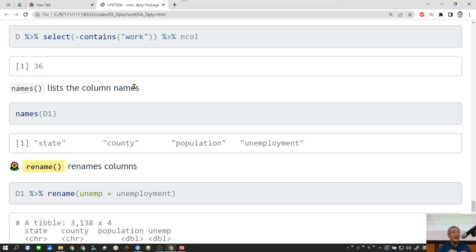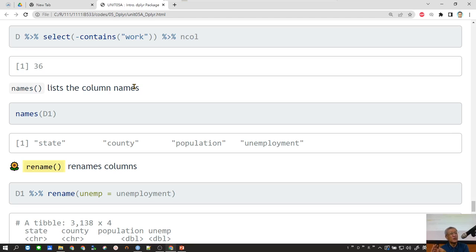Yeah? Professor, I would like to ask if we can use functions like contains, starts_with or ends_with in other functions. For example, like subset, is this possible? Or can we only use contains and starts_with? Usually you only use them within select. Okay? Maybe you can also use it in transmute, but I did not try it myself. You can try it and see how it works. Usually it only works within select.